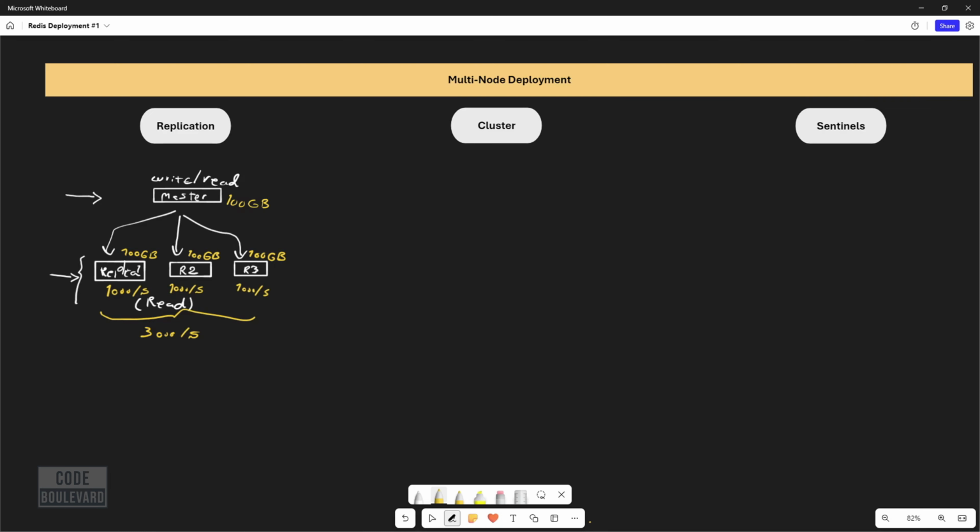It's time to move forward to the next option, which is cluster. The structure of a cluster is kind of the same, with a small difference. We are going to have a master on the top of the structure and some replicas underneath. For the sake of simplicity, I just named them R1, R2, and R3.